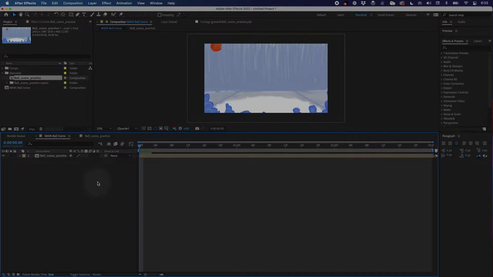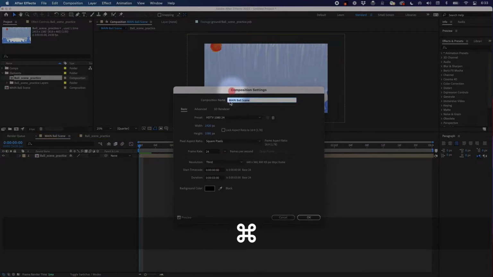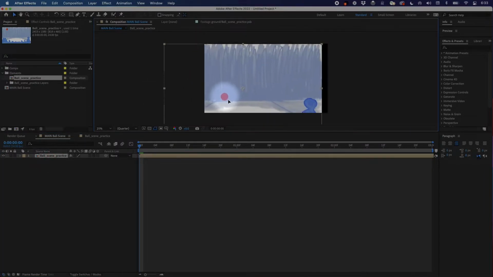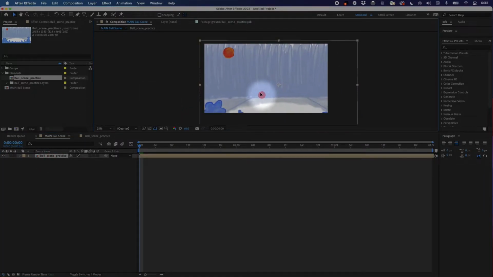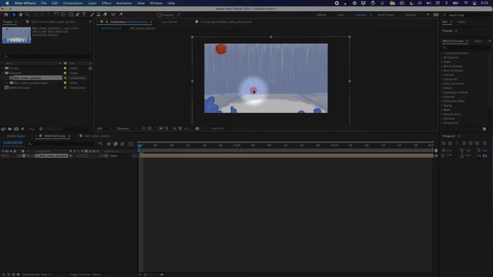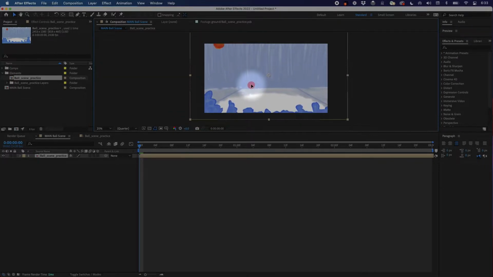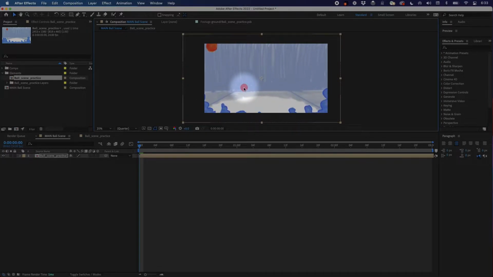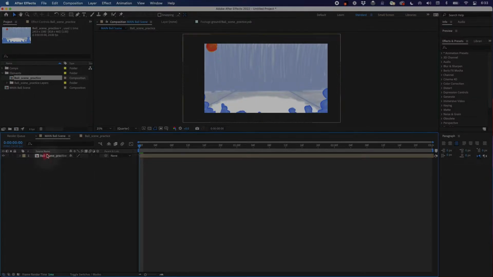Our main comp, and to check the comp settings, just hit Command K. Our main comp was set up to be our class delivery 1920 by 1080. So you can see when we select this ball comp, it's showing the extra artwork. It's kind of cropping it to where we just need to be, which is 1920 by 1080. So this gives us extra artwork in the margins to play with camera moves. But I'm getting a little ahead of myself.